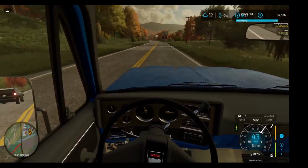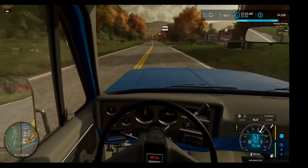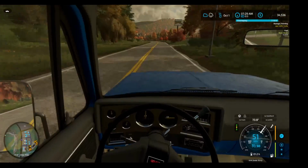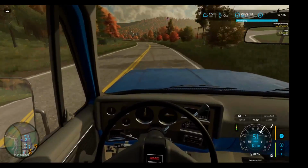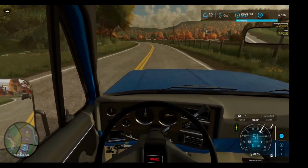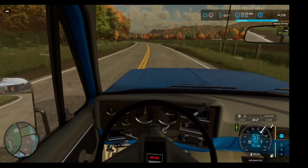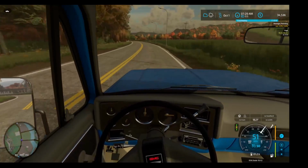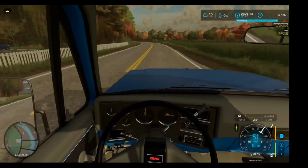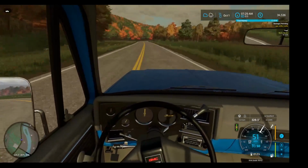Did not get an asking price, so I do not know what they are asking for this thing. I just know that it's considerably cheaper. I guess they tried to trade it in at the dealership, and the dealership just wasn't really going to give them anything for it. So kind of worries me a little bit, but I think we'll be okay. I really do. I mean, don't get me wrong, I am a little worried about it, but I think we should be okay on this. Okay, so I gotta start paying attention up here for our road that we have to take.